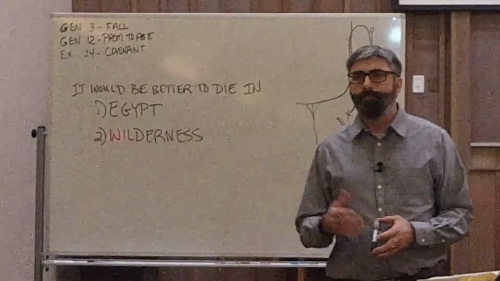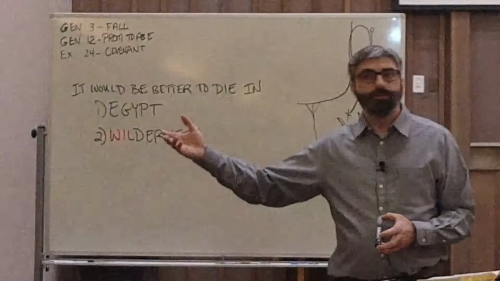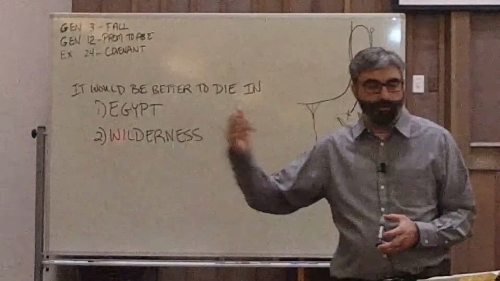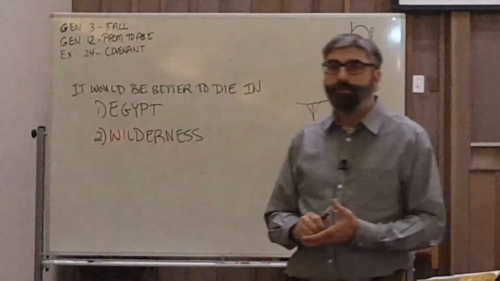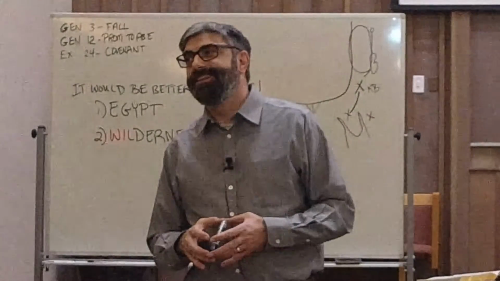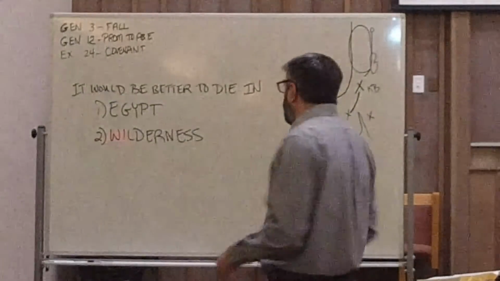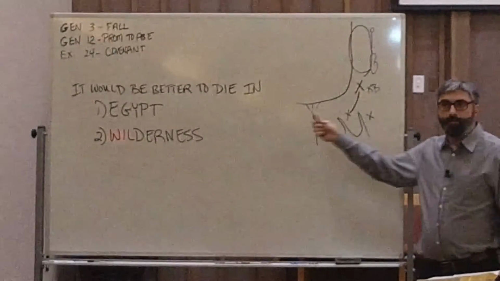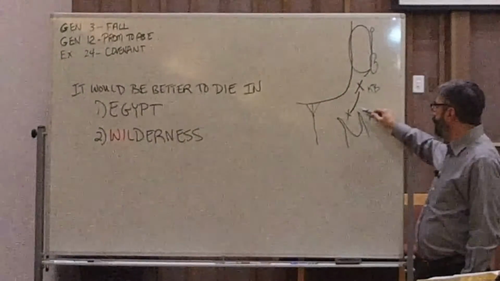Why 40? A year for each day that they spent in the land, spying the land, right? They spent 40 days, so 40 years, a year for each day. So he says they're going to do this until what happens? Sorry, Aaron, say that again. Okay, until that generation of fighters, everyone over the age of 20, right? Until they die in the wilderness. And so 20 years old and upward, until they all die.